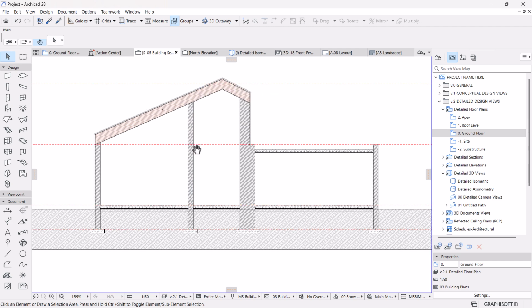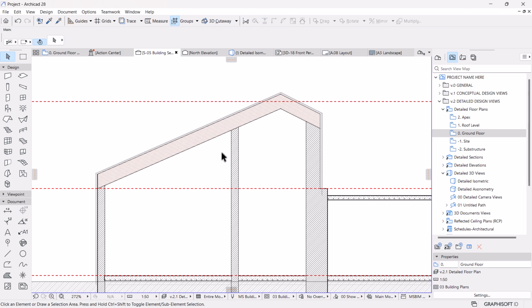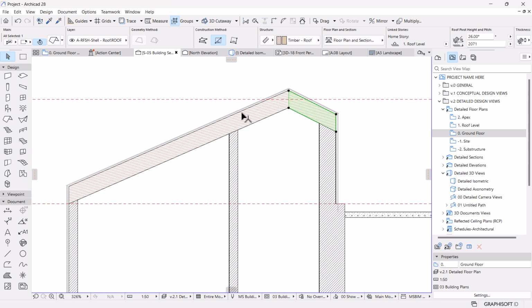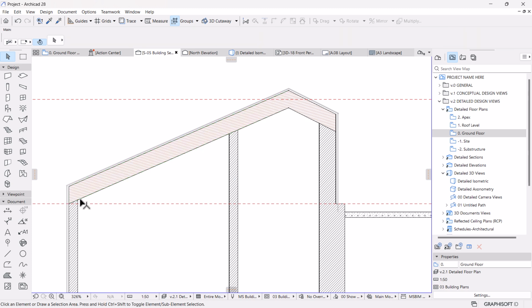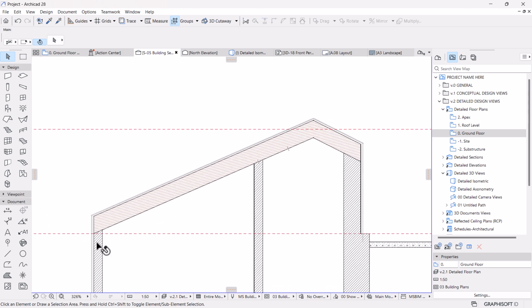Now we're done with the foundation. We're moving on to the roof, because like I was saying, this was developed for the purpose of generating 3D. If you look at this, it's a roof tool that doesn't really represent the construction methods of this roof. It's just an outline. So we're going to have a rafter of this size.